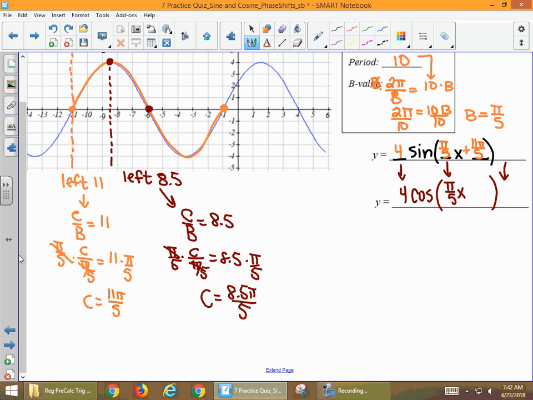Now, to get rid of the decimal in the fraction, you can multiply the top and bottom by 2. For me, I'm not really worried about that. I'm more worried about the trig that you're doing, the trig graphing. So if I was going to give this to you on a quiz, I would skip that and leave 8.5 pi over 5. If you were trying to match something that's multiple choice and you have things as tenths, that's where you would multiply the top and bottom and get an extra fraction.